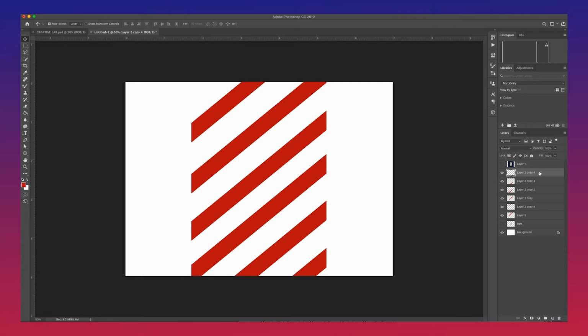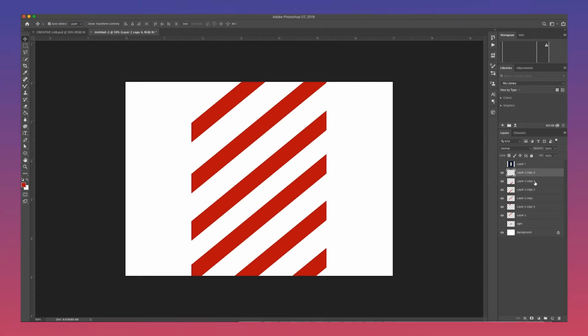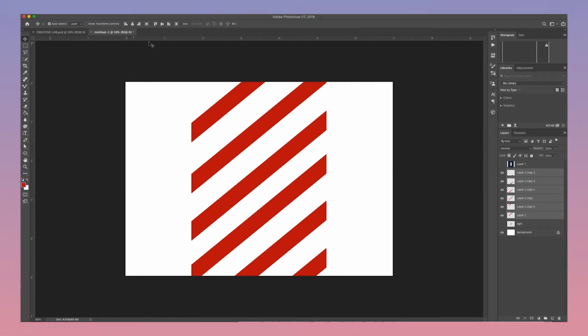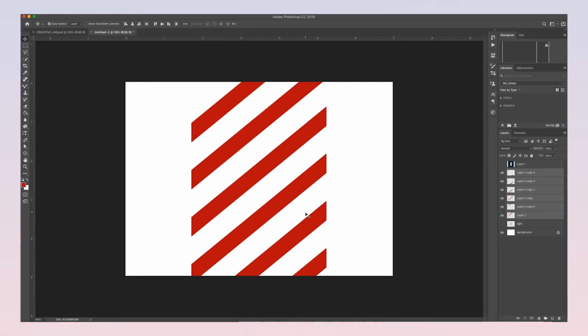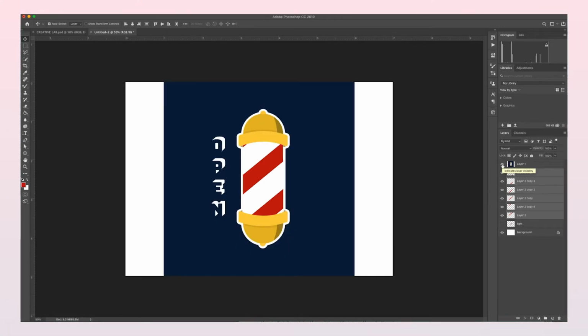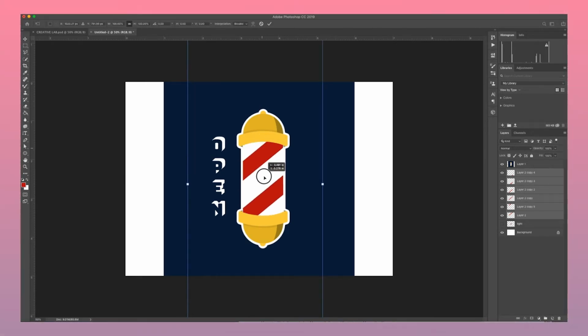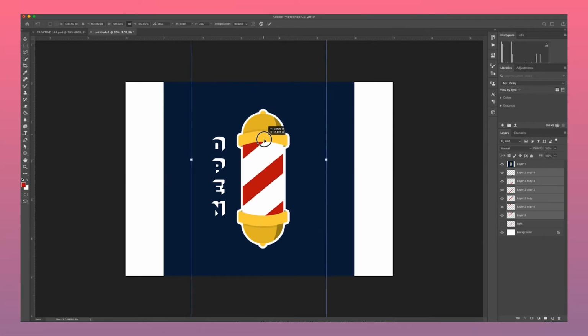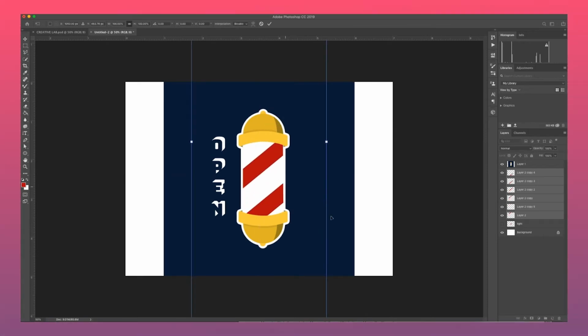So by going up to the top of your stripes and holding down Shift and selecting the base of your stripes, you can go up here and position them so that they're all equally spaced apart. And let's see what that looks like with our layer turned on. And that's pretty good. So we can do Command T with all of our stripes selected and just move them up and down to see how that effect looks. I think that looks pretty good.